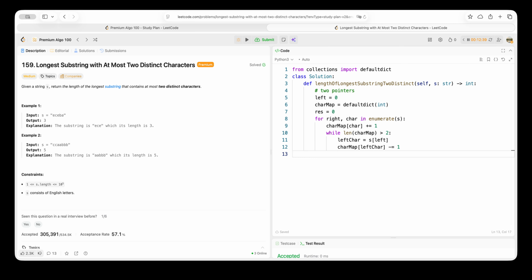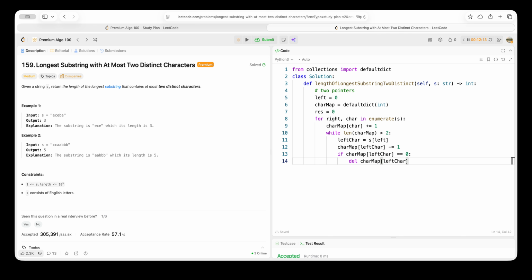Okay, what's the next step? If char map at left char is equal to 0, which means there are no leftovers in our substring, then we delete the char map entry of left char.